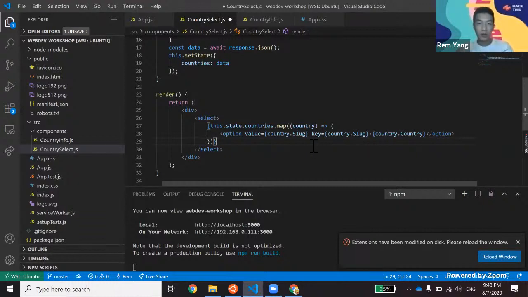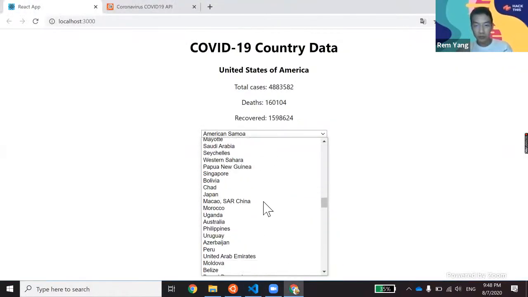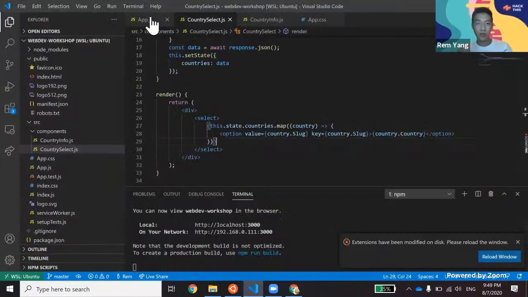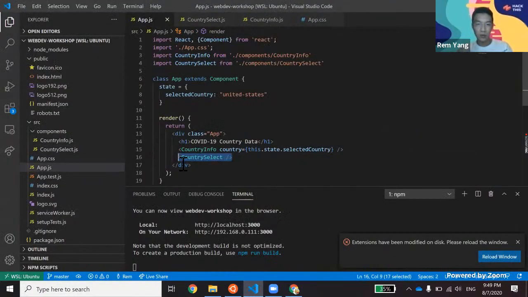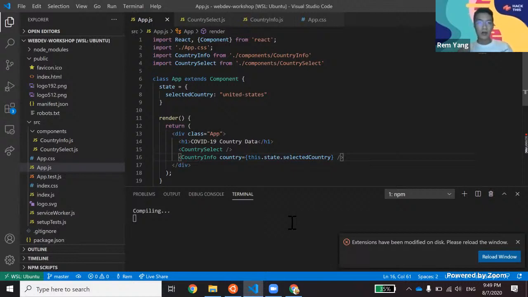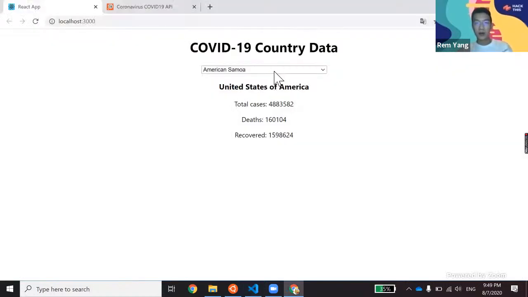All right, let's take a look at what this will look like now. Perfect, I got all the countries in here. Really cool. But clicking this doesn't do anything to change the country I have on top. First of all, let me move the select above the country. Selecting it doesn't change the country as of now, because I have not modified the state.